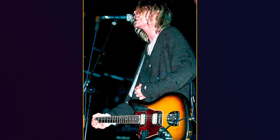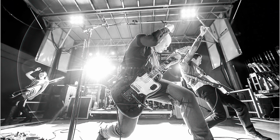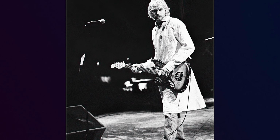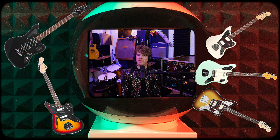Until its resurgence in the 90s, when it showed up in the hands of Nirvana's Kurt Cobain. Other acts from that era, such as Pavement, Sonic Youth, and the Smashing Pumpkins, used the Jaguar here and there, but it was Cobain who solidified it as a desirable alternative gem. Since then, Fender has released quite a few adaptations of the model. Which brings us to the topic of today's video.